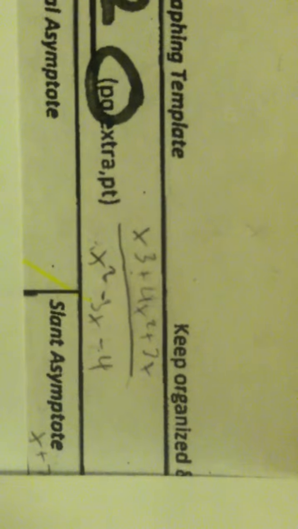So first we either have to find the horizontal asymptote or the slant asymptote. We can't have both, so we would find this through the first degree of both the numerator and denominator. The first degree on the numerator is bigger than the one on the denominator, so that means we would have a slant asymptote. And to find the slant asymptote, we need to do long division on these two equations.